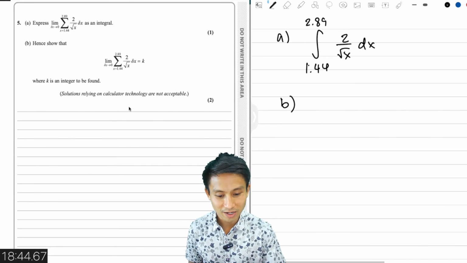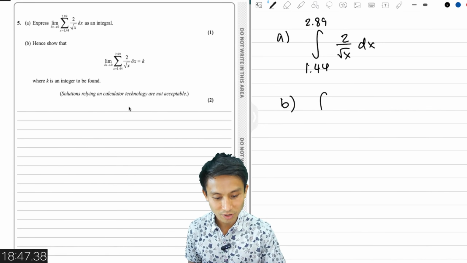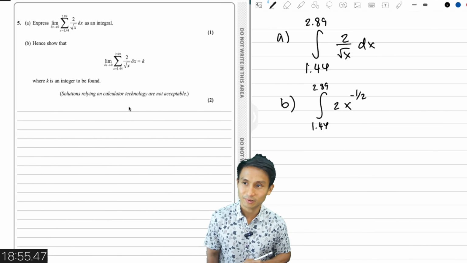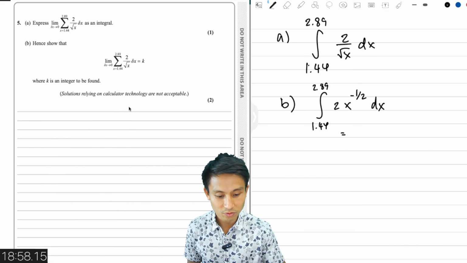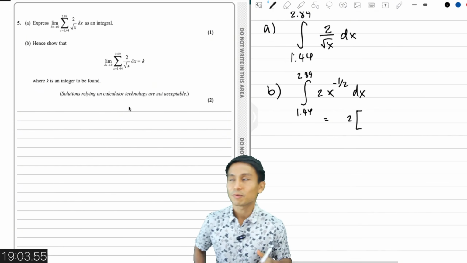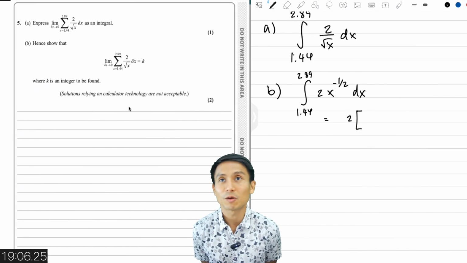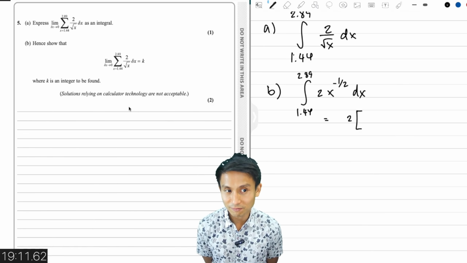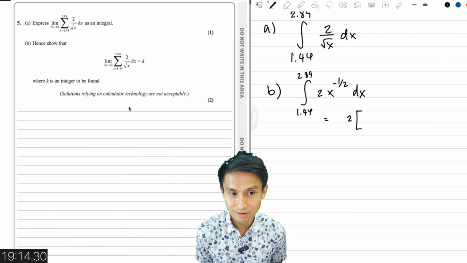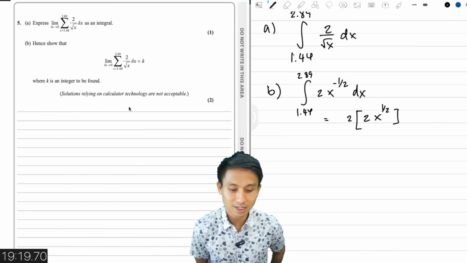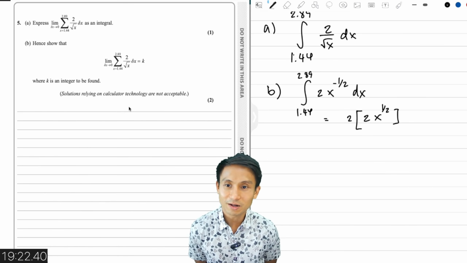All right, so we're going to integrate that first. Let's write it in an index form first. So we are basically integrating 2x to the power of minus 1/2, right? Got to be careful there. So this is equal to 2, I'm putting 2 outside, x to the power of minus 1/2. If you add the power by 1 according to the power rule for integration, you're going to get a half. And you have to divide by that power half on the term, right? So you get 2x to the power of 1/2, like that, because 1 divided by half is 2.